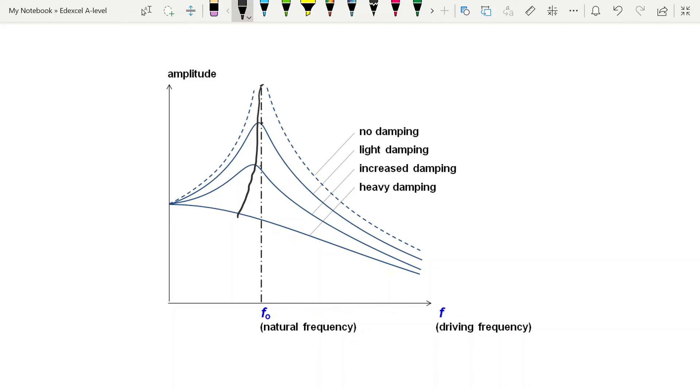Other thing that can help with damping, or that causes decreases in the oscillations of the system, of course, is if your material goes into plastic deformation. Because we know when it's elastic, then it absorbs that energy as elastic potential energy and then gives it back as kinetic energy. But of course, if you've got so much energy that you exceed the elastic limit and the material becomes plastic, then you don't get that energy back. So the plastic deformation of materials can affect this energy transfer in oscillating systems.